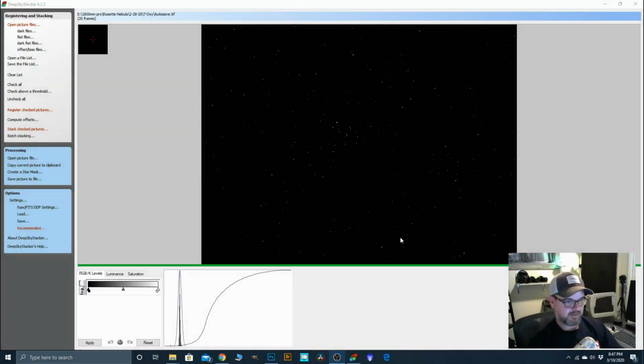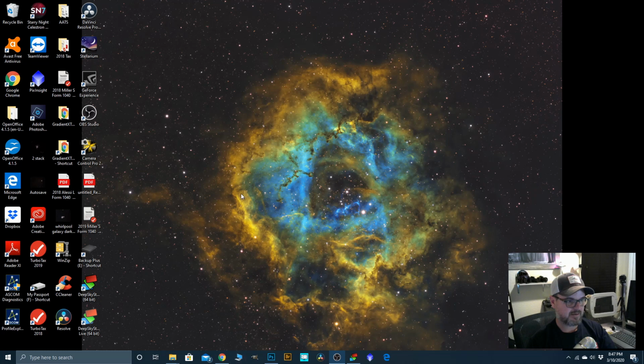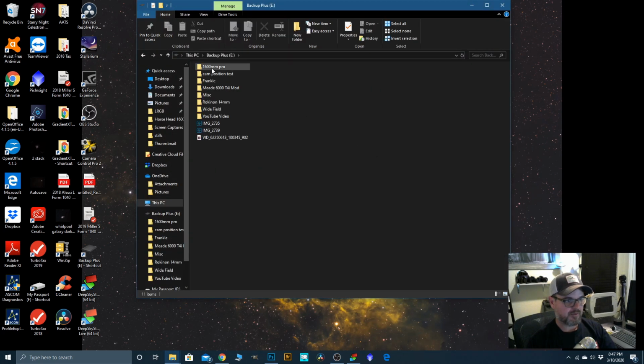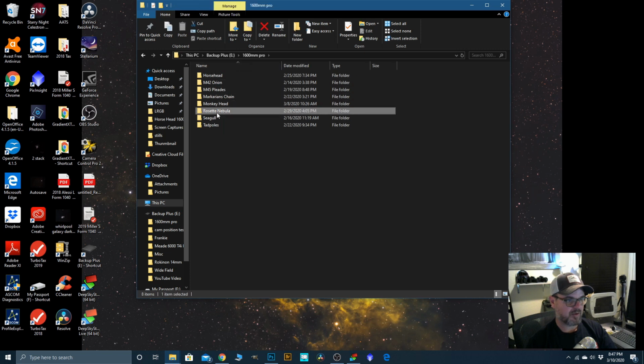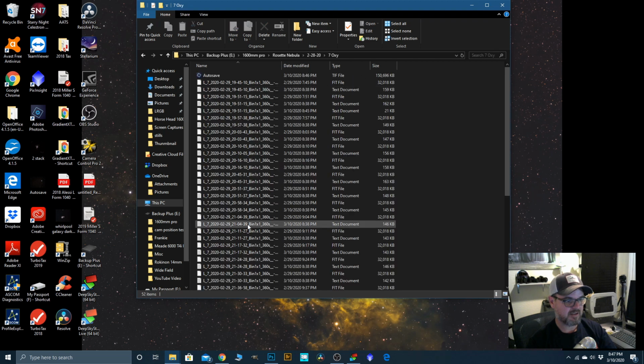Okay, that's done. And this was basically our 32-bit TIFF file for sulfur. So let's minimize that. Let's go into the folder here where I have the Rosette Nebula data. And remember I said the oxygen had the reference frame.